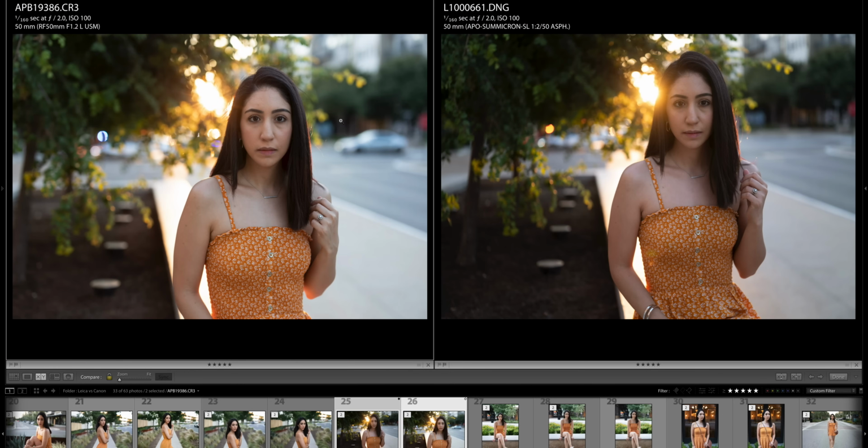They both maintain contrast. Like I think in the other images, correct me if I'm wrong, there's just more of a pop here on the Leica, and I think it could be that it's more contrasty, right? There is, I think, a difference in the pop with the Leica images.